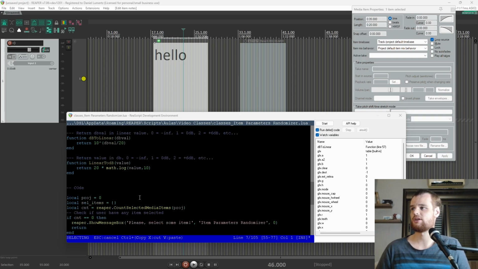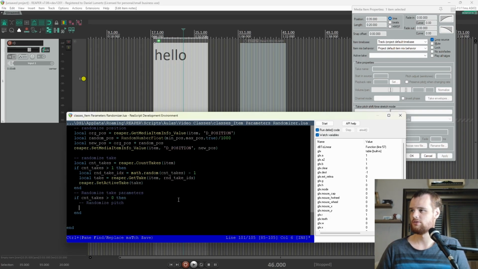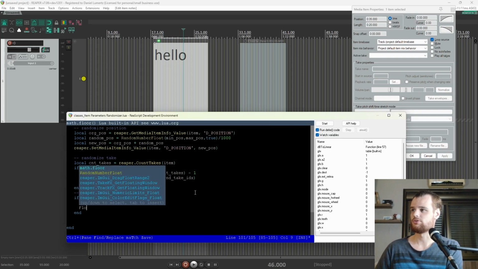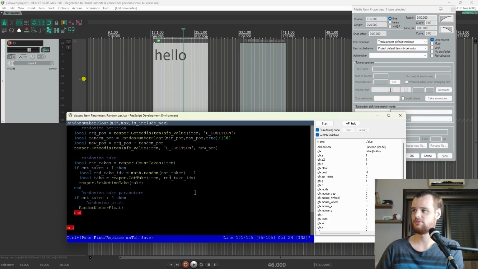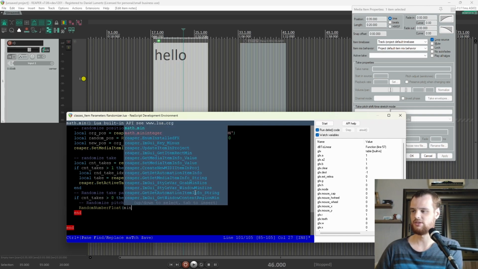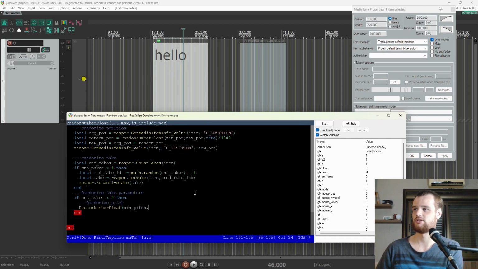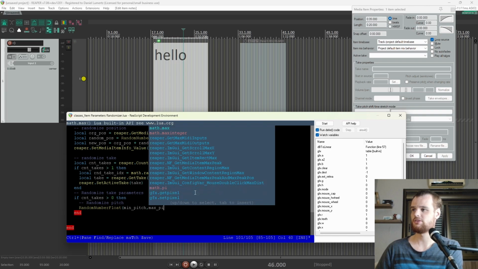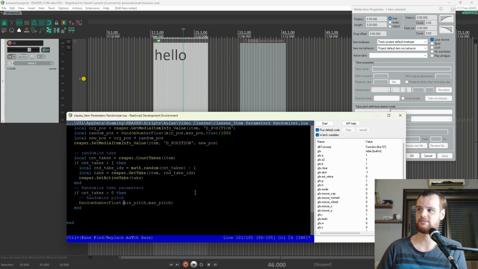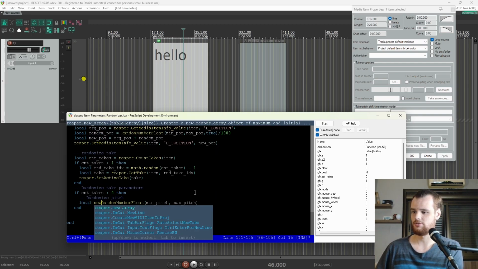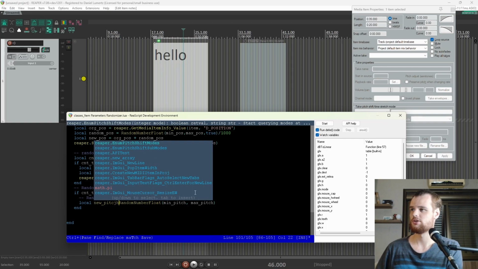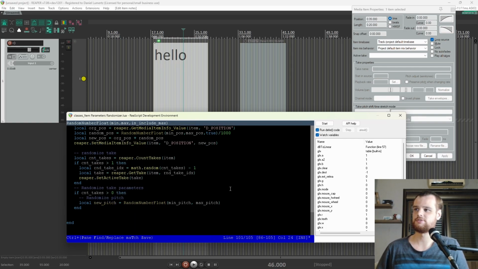So we just gonna get a random value. So float number random and pass the minimum value that we want, which is min pitch and max pitch. So we will get a random value in this range. So this is local new pitch equals to this.